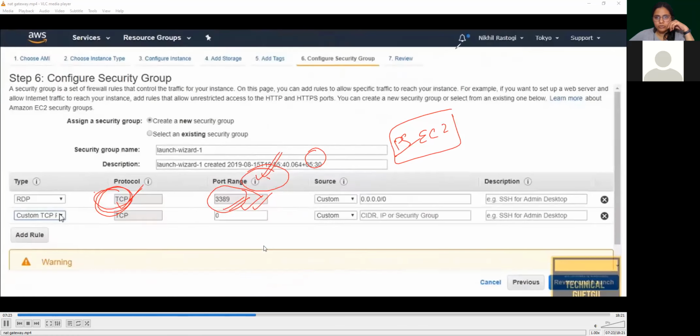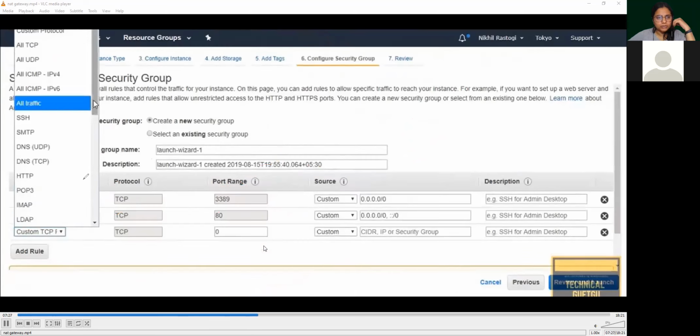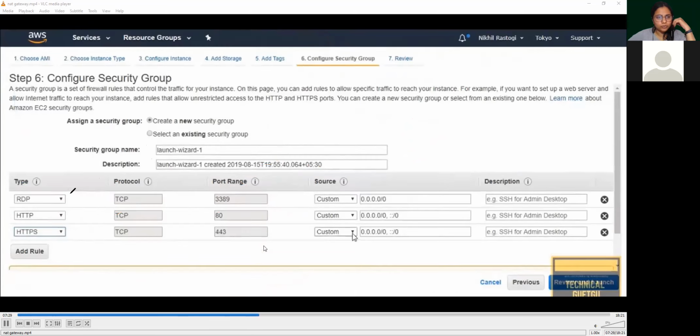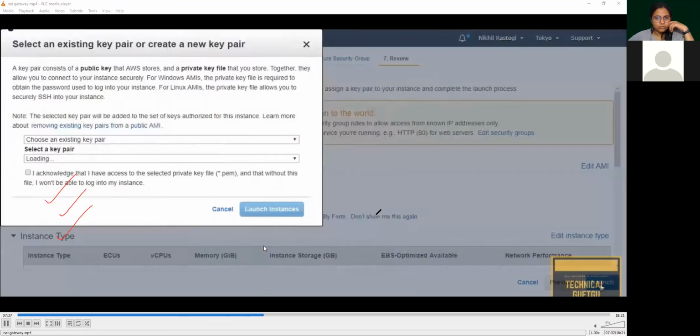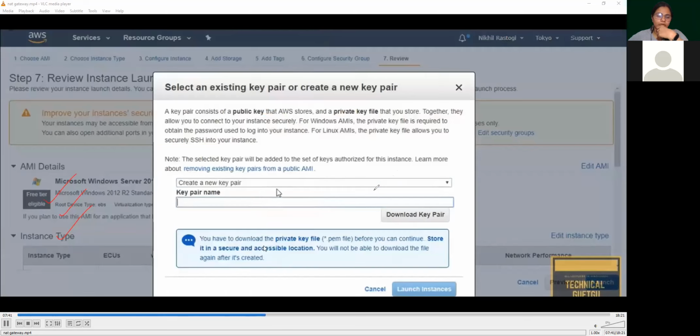If you want to add the rules, add them here. First of all, the three simple rules to connect it to the internet: RDP, HTTP, and HTTPS, from anywhere they can access. Now just create a new key pair for the private one. So for the private key, I'm creating it.